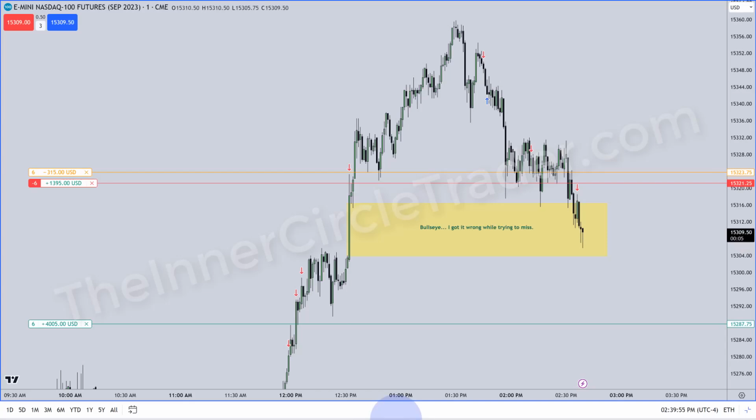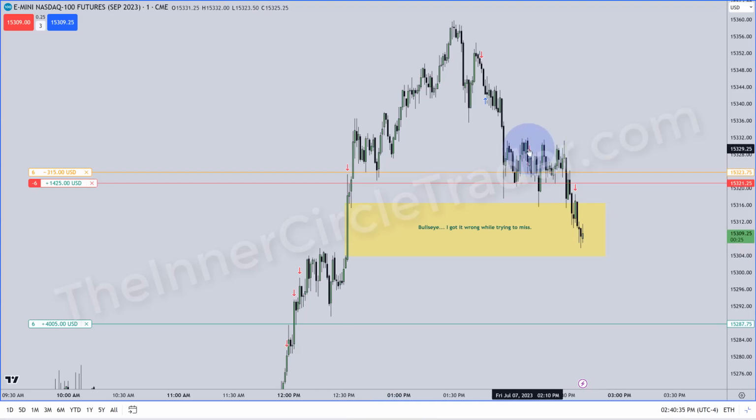I was actually trying to take a losing trade. I sold short in here and added to it here because I already knew I was going to win the trade, so I might as well just make the best of it, right? Don't waste a good opportunity.